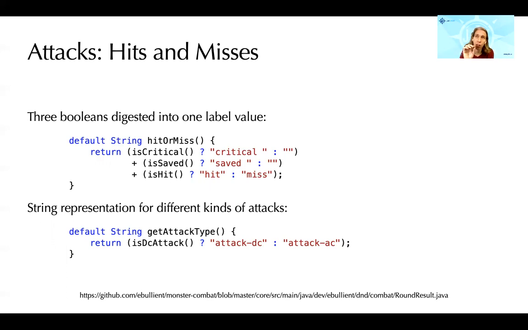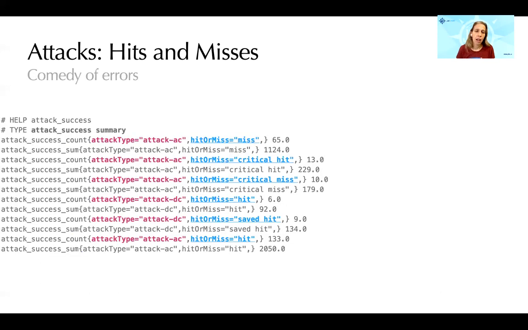And then I have another, which was actually added much later when I started to get feedback from friends on what kind of data I was capturing. I was getting interesting questions about what the difference in damage was with an armor class attack versus these difficulty class, these DC based attacks. So we added one for that. And oh my God, this is a comedy of errors. This is money right here.